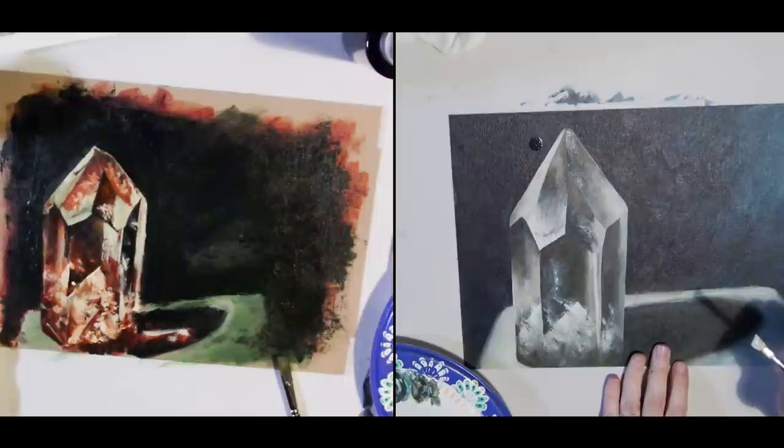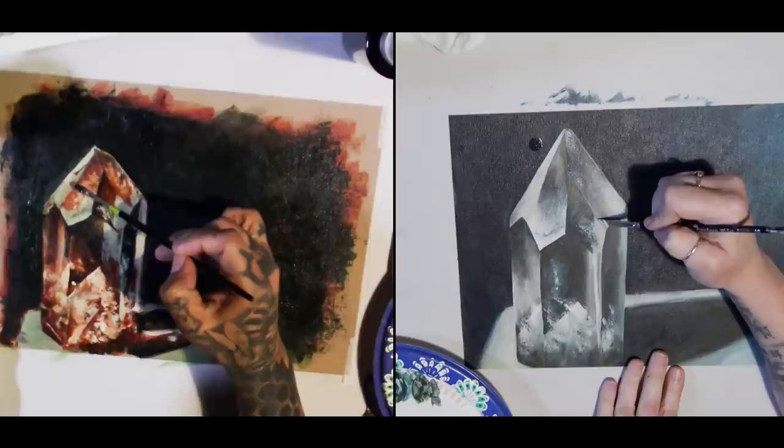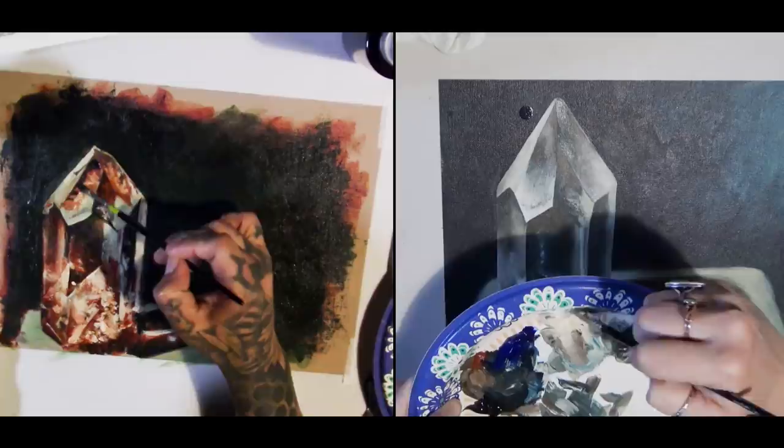But I'm just kind of going through now with some lighter color and just dashing on little bits where I feel like I need to set it apart from another section a little bit more. I've been painting all in one sitting for a while. I might have to take a break. I don't usually paint this long without stopping.